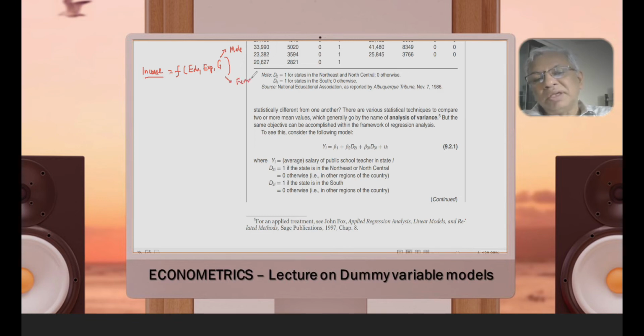Some gender, for example, male, may have a higher salary than female. Now, if that happens, that is when we say there is discrimination, because everything else is the same, but only because of gender there has been a bias and male earn more than female. That's how gender discrimination is all about. The answer is not only that male earn more, but that everything else is equal and still male earn more. So I'm saying that gender is explaining this, and there is a bias in the salary market.